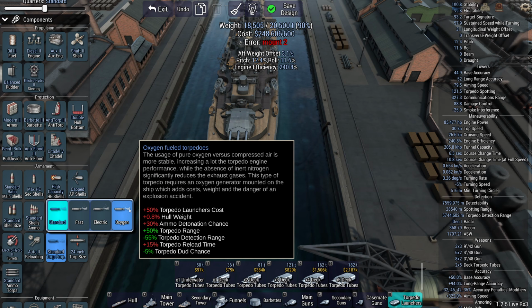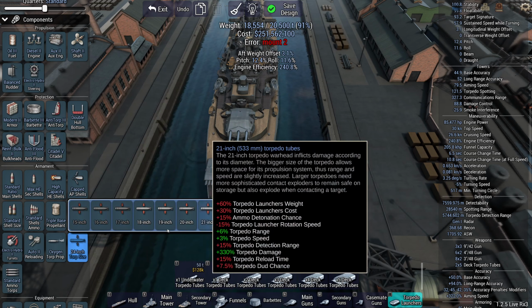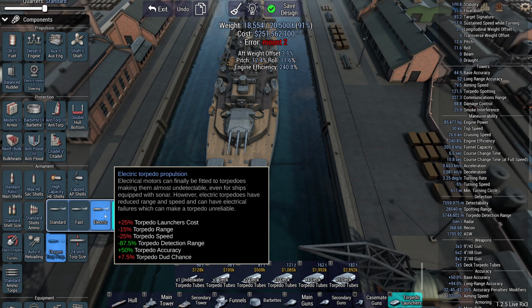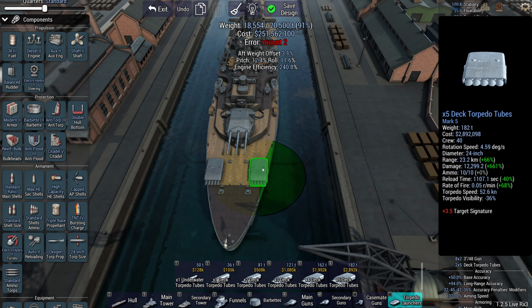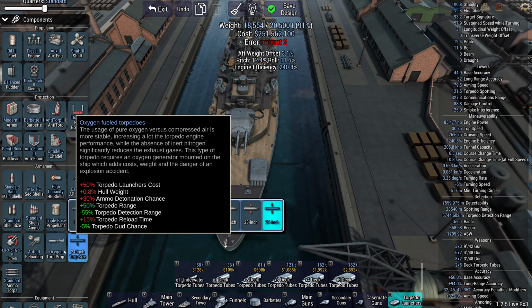And oxygens get you a crazy range, 23 kilometers. They're more easily detected. Not as much as an electric, but, well, easier. Torpedo dot chance goes down. Torpedo reload increases, because these are more complex. What type of propellant you want will depend on the range that you put them at.